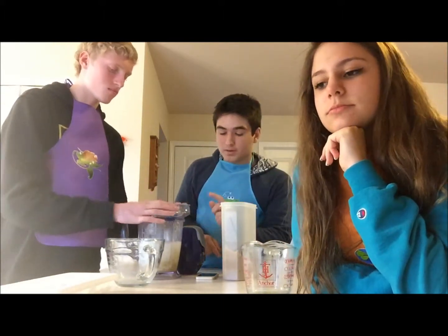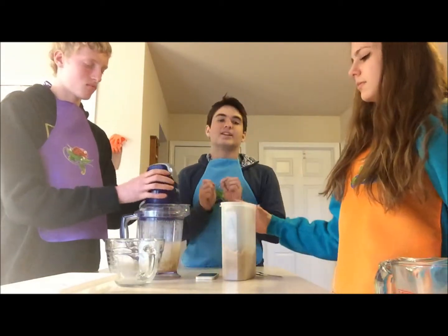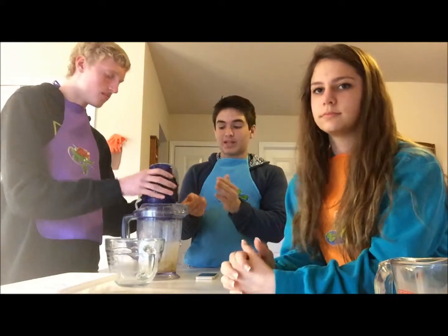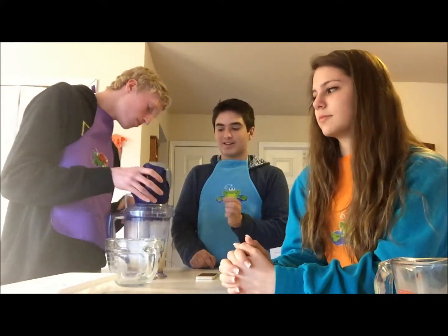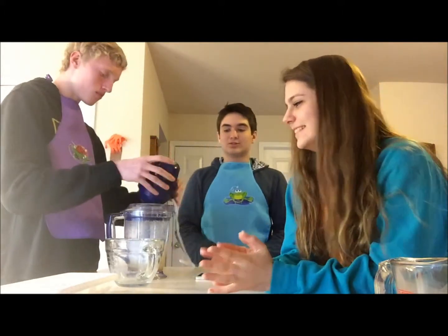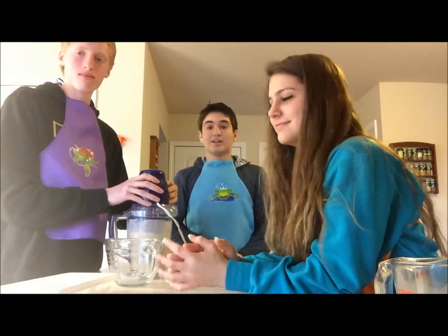Now, the brown sugar, it gives it the most delicate taste. As he carefully puts the blender on, he does a very good job at this, I promise. Look at how swiftly and lightly he does it, and smoothly it is going.